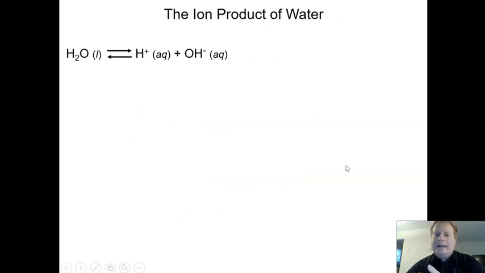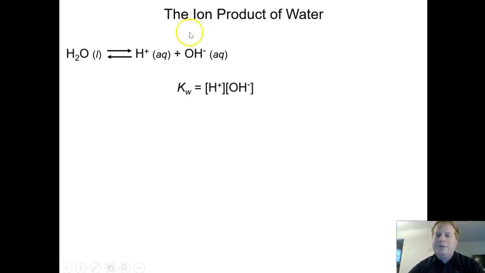So here's our equation again, and from here on out, we're going to be representing it as H+ and OH-. We have an equilibrium constant that occurs with that. So we know that water will reach equilibrium where it's splitting up. Some of it is just H2O liquid, and some of it has ionized into H+ aqueous and OH- aqueous. So we can develop an expression for that. Also, remember that in our equilibrium expressions, we don't include pure liquids.